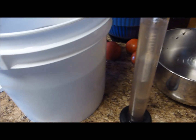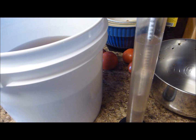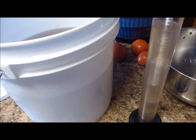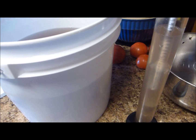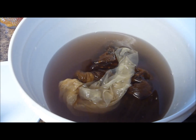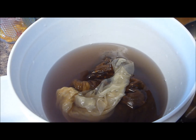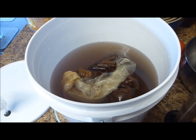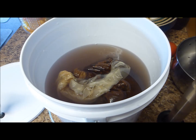It looks like it's going to be a very light colored wine. It's sort of a pinkish brown, which is typical for grape juice until it's had time to soak in some of the color from the skins, which are all nicely contained. So I'm going to put a lid on this thing and leave it lightly covered overnight, and then tomorrow get the yeast put in it.